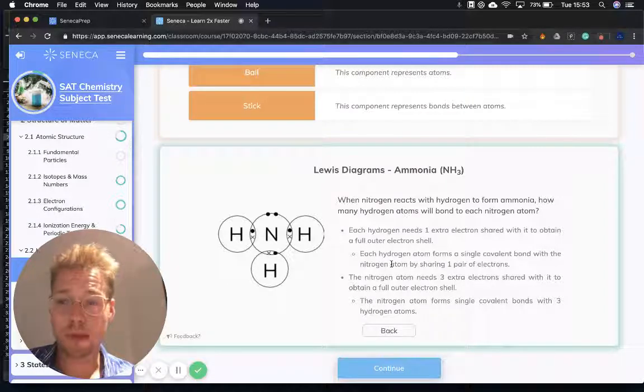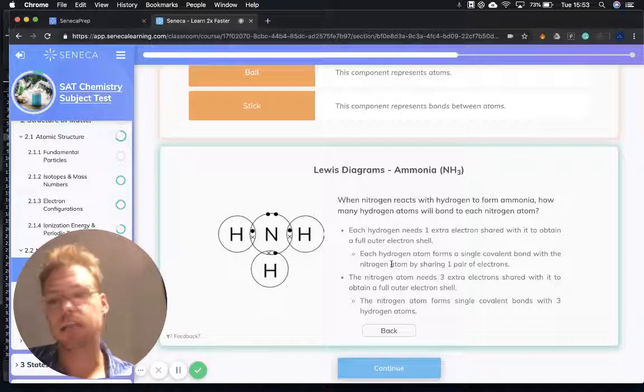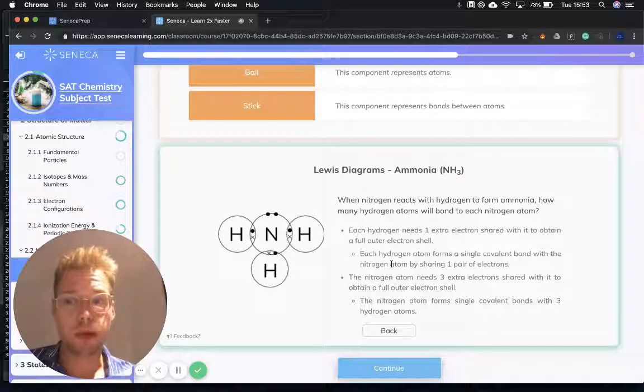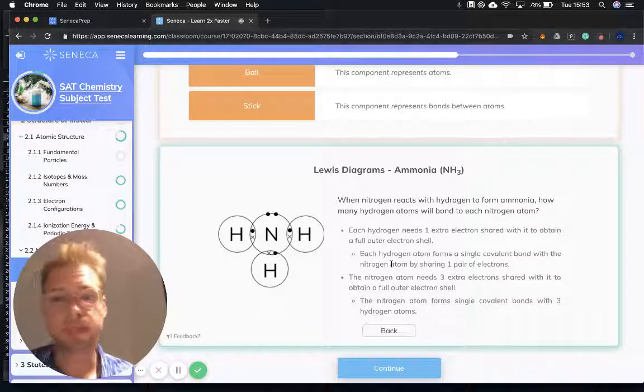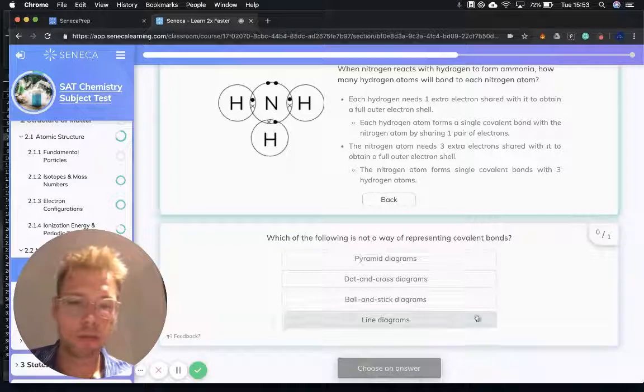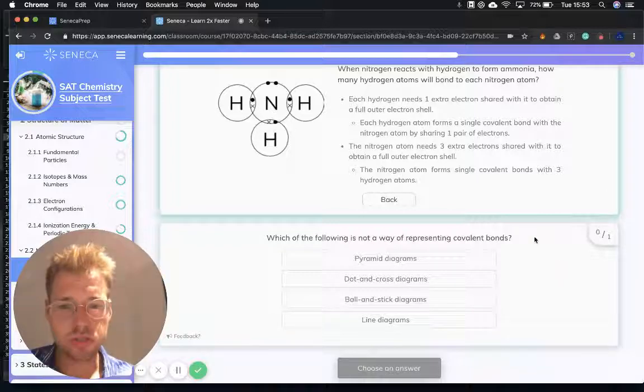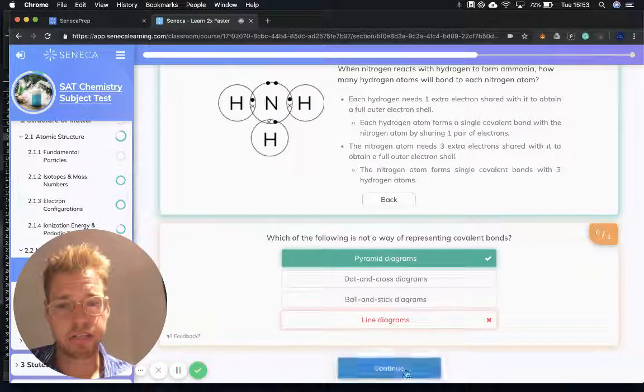So that's another nice example. And all of these compounds that we've been through, I would learn what they look like. Obviously, it's the SAT chemistry test. You're not going to have to draw Lewis diagrams, they're not going to mark you on them, but you might have to draw one to get to an answer. So it might ask you how many bonds would there be between nitrogen and hydrogen to form ammonia, something like that. And then you have to draw it out and be like, oh yeah, there's a lone pair of electrons, sick. So we love it.